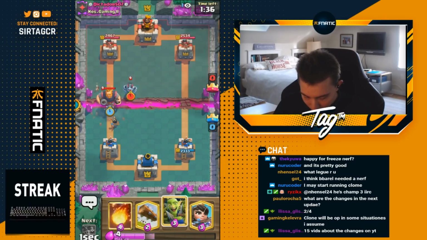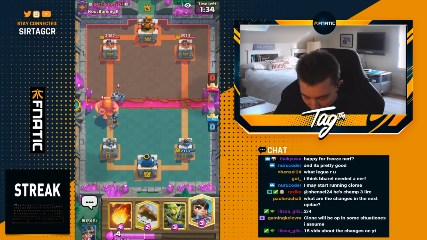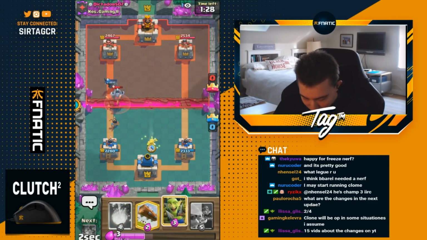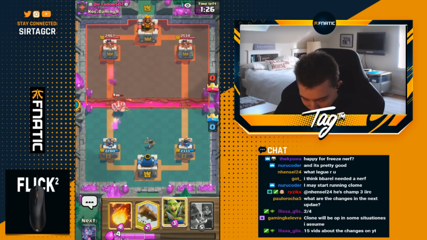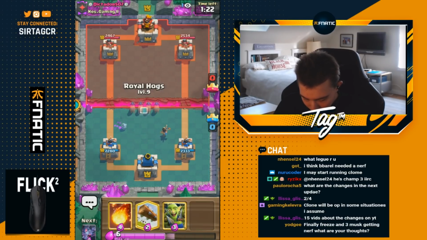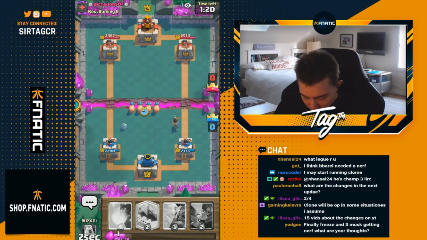So maybe he's going to Bar Barrel now. He's trying to like get me to drop a Goblin Gang so he can Bar Barrel. I'm not stupid though, so I'm not doing that. I also will probably need to sack this Princess, unfortunately. Because I can't Goblin Gang and then give him Bar Barrel value either. Definitely needed to go split my Royal Hogs in case he goes in for a Furnace.